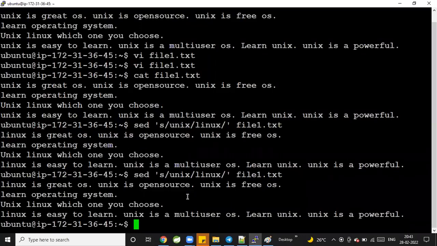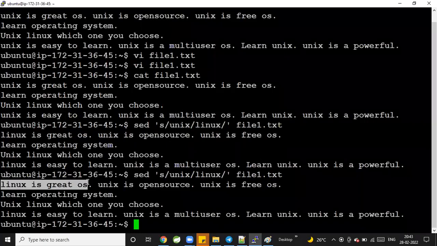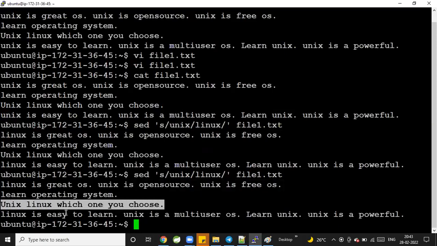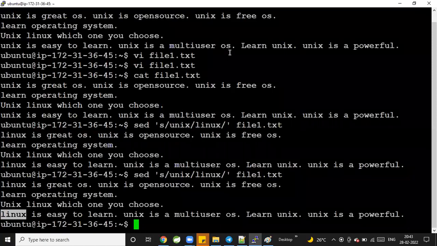Now I don't want it like this. I want to modify in a specific line. Okay. Right now, Linux is a great OS. Unix is open source. Unix is free. Unix, Linux, which one you choose? Unix is easy to learn. It is modified here. In every line, it is going to modify the first occurrence.